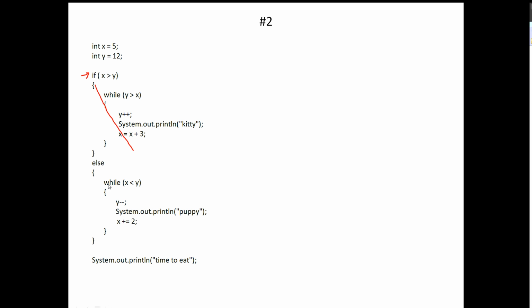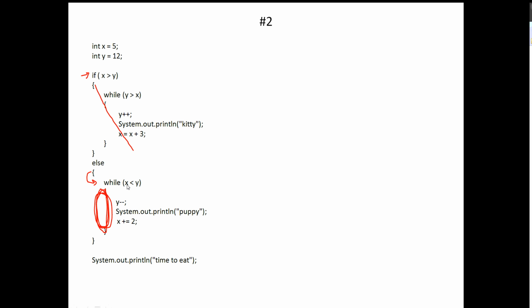Now we jump into the else. In the else is a while loop, so we're going to keep doing this loop until it says to stop. And when we're done, we're actually done with the else, because that's all that's in the else section.